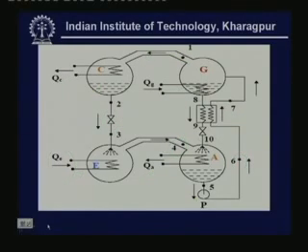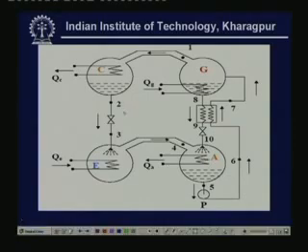So, again look at the points. Point 1 is the exit of the generator, where it is pure refrigerant vapor at high pressure and high temperature. Point 2 is the refrigerant liquid at high pressure, saturated refrigerant liquid at high pressure, and it is at the exit of the condenser. Point 3 is a low pressure refrigerant at evaporator pressure, and point 4 is low temperature low pressure saturated vapor.